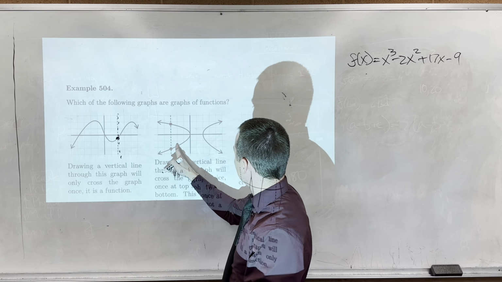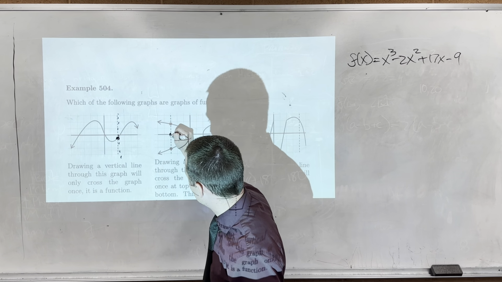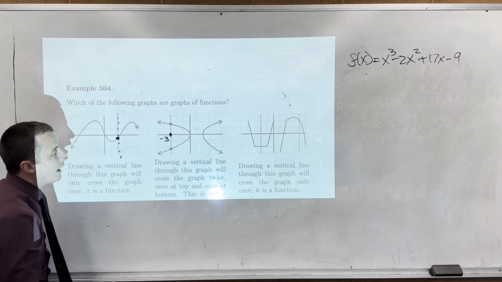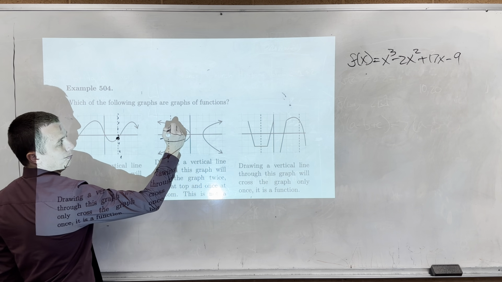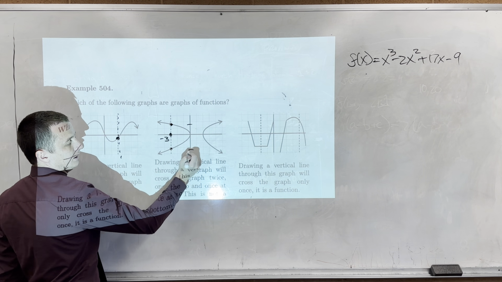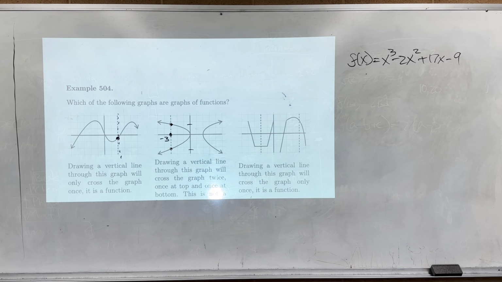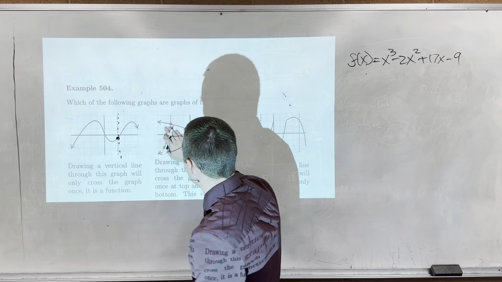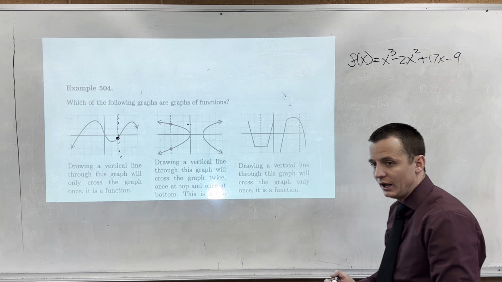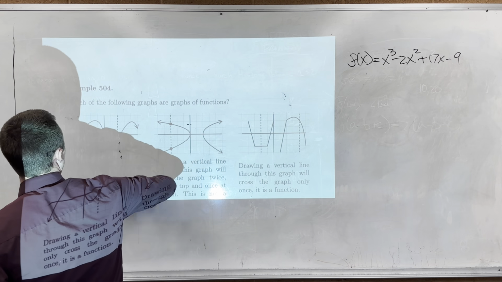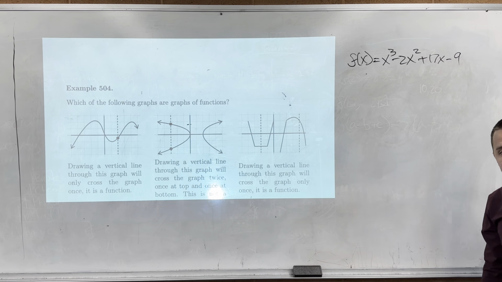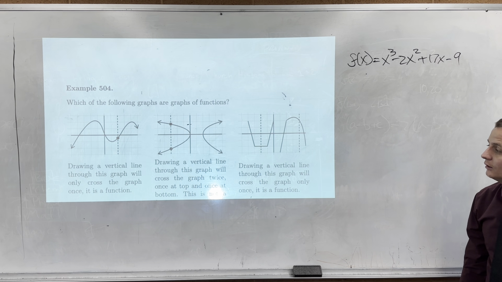Because this x value, let's see what the x value is. It's negative 3. So this x value of negative 3, what y value do you assign it? When x is negative 3, what's y? Is it this point up here, this height, or is it this height down here? We're trying to assign to one x value 2 y values. It doesn't work. So this is a picture of something that is not a function. We call it the vertical line test. Every x value has to be assigned to one and only one y value. Otherwise, it's not a function. Make sense?